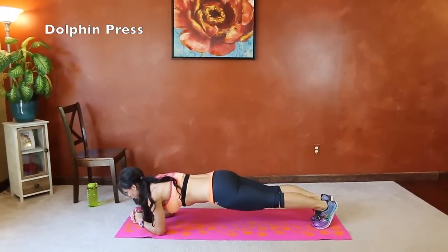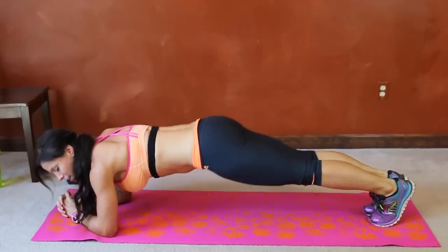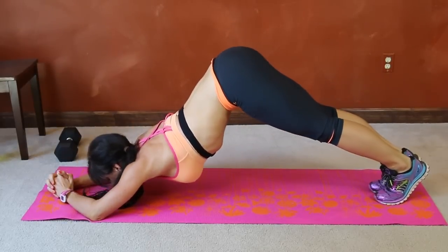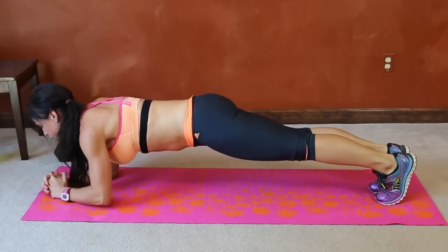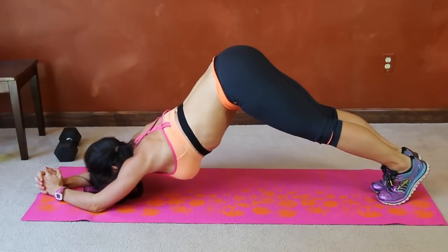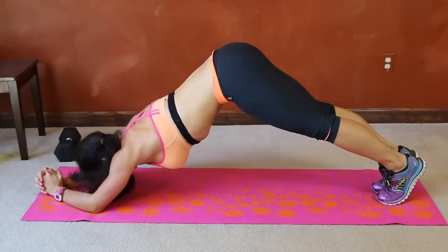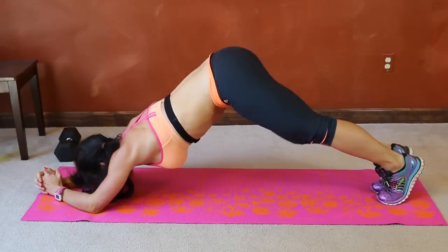Clasp your hands. We're gonna press our back flat, hips up toward the ceiling. Come back to plank. Core strong. Let those heels press. Keep breathing. Hit your plank every time you come forward. Okay, cardio.